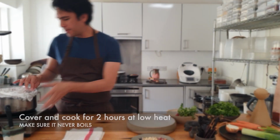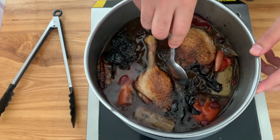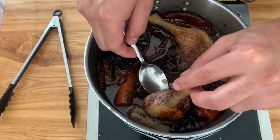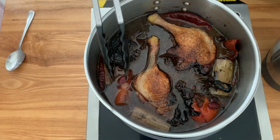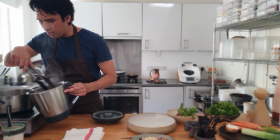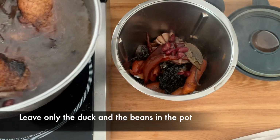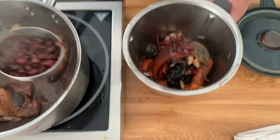Okay, so well, after it's been cooking, so what is happening? That the beans are perfectly cooked and the duck is also beautifully cooked. And we're going to blend some of the ingredients here, like for example the carrot and all these things that we put whole. Just gonna blend them in there. We're gonna blend these with a little bit of the liquid and a tiny bit of the beans as well. This is ready now.